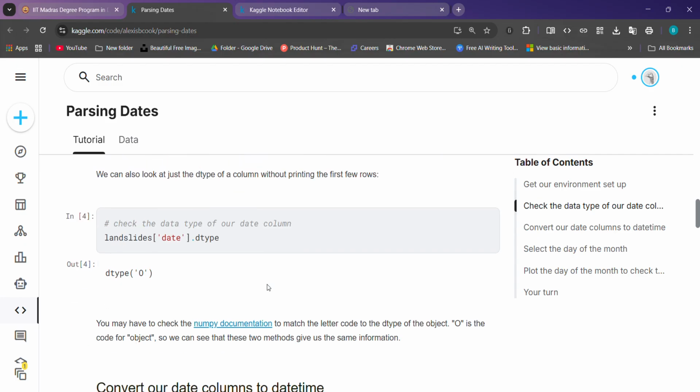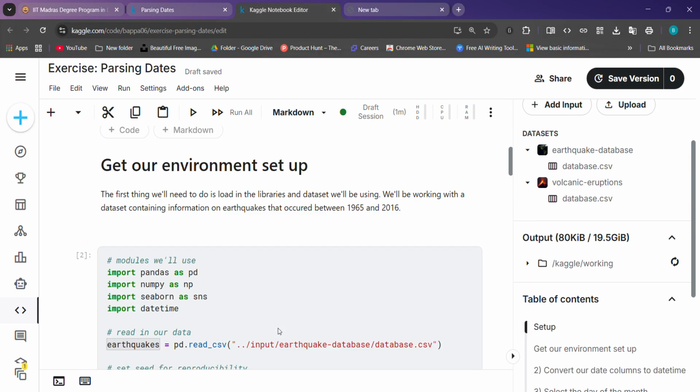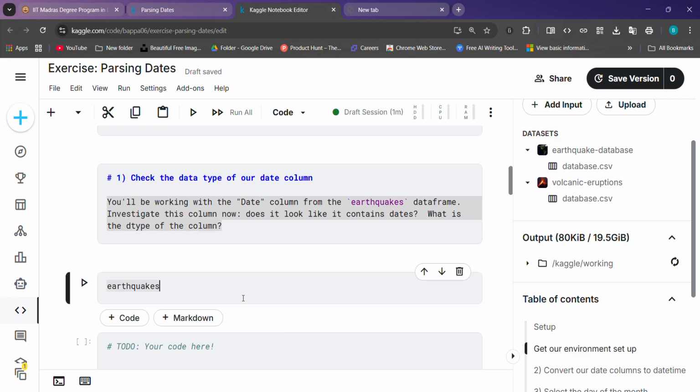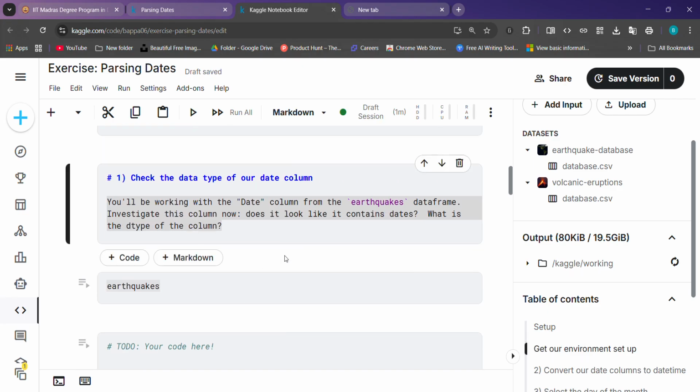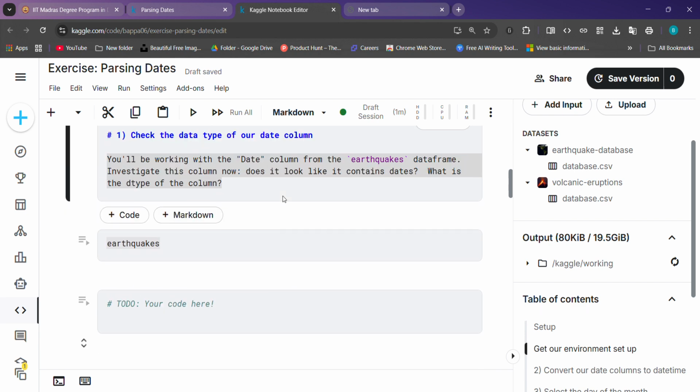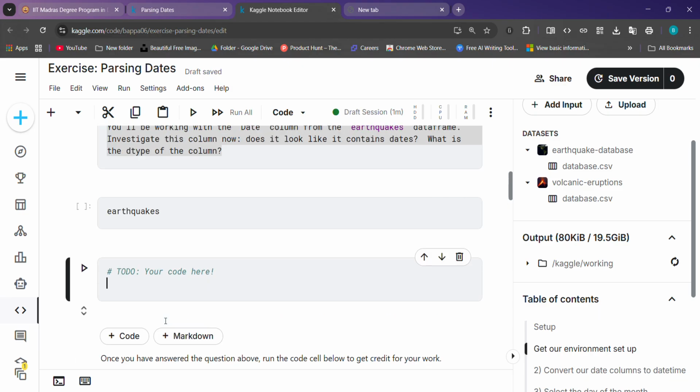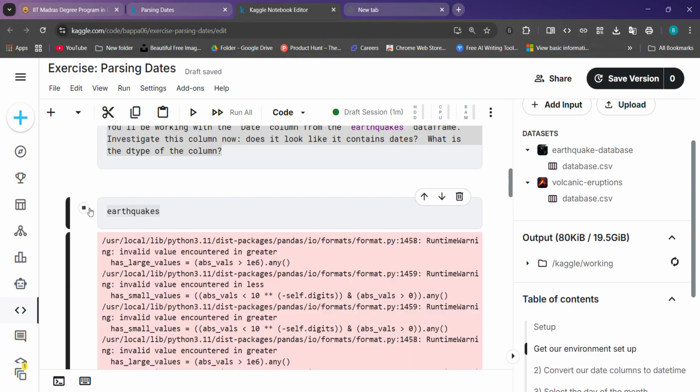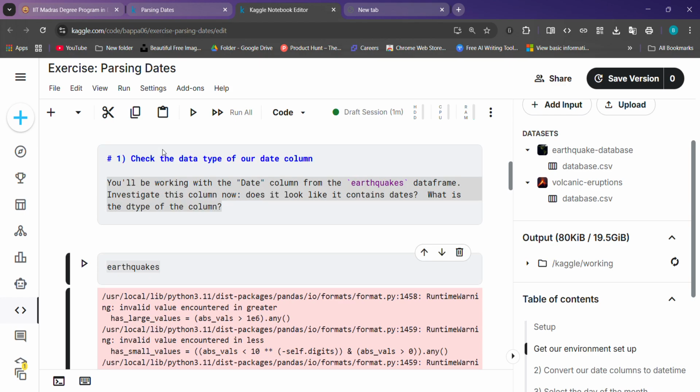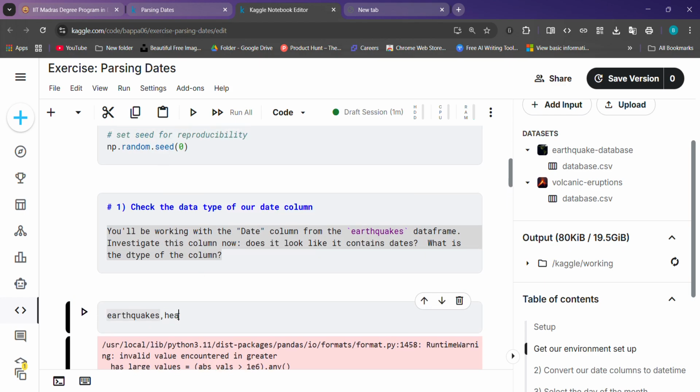Check the data type, so write the dtypes of the data. So here the question is, you will be working with the date column of the environment and investigating the column. So here, write the earthquake. First see the earthquake database. I don't want the full data set, I want the first 4 columns.